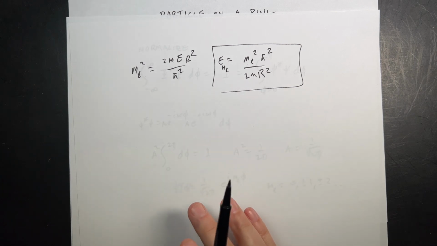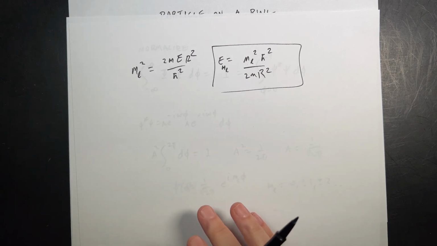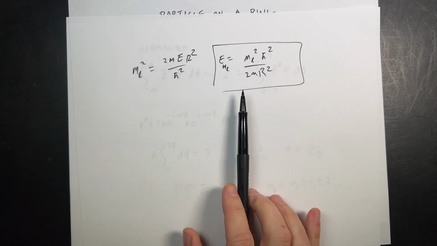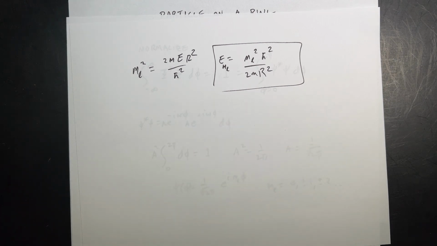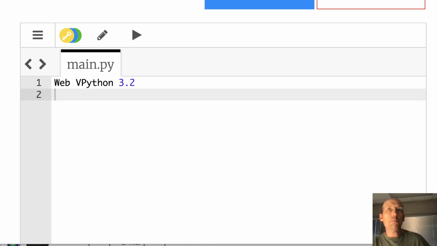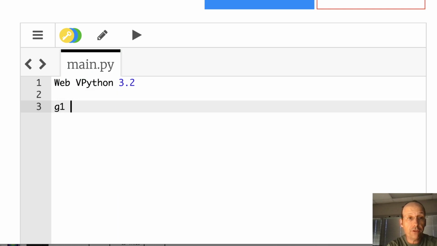The camera seems to be behaving, so I'm just going to go ahead and make a plot of the wave function in the ring just because it's fun in WebVPython. So let's switch over to WebVPython and make a plot, and that way I don't have to make a separate video. Okay, so I just want to plot this thing in WebVPython, and I will give you the code. So let's just start off with the graph. I'm going to copy this part. I've already done this part because there is one, and I'll show you what it is. There is one important point here that I do need to do.